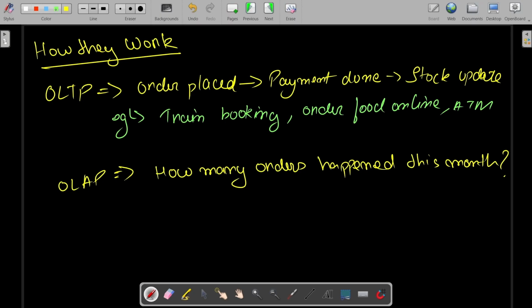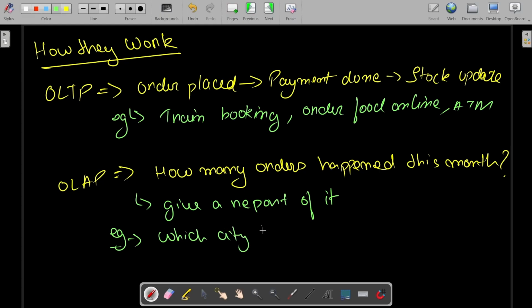So what OLAP does is it gives you a report of it. Let's take more examples: which city has the highest sale? Then which product is most popular, and so on.